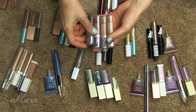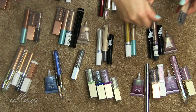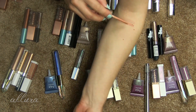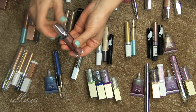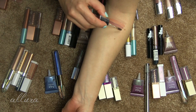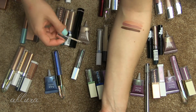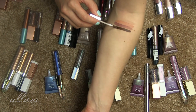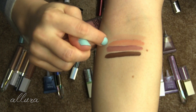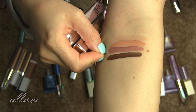Let's start with this category, which is all by e.l.f. from a kind of nudes collection. All of these are matte. The first shade is Nude Linen, next is Soft Beige, third is Blushing Rose, and fourth is Marvelous Mauve — I have no idea why it's called this, it's not mauve at all. Sometimes e.l.f. mixes up the shade names on their packaging, so it may just be a mistake. I'm going to keep the first one and the last one, and get rid of the middle two — I don't really like these warm tones on my eyes, and the mauve tones make me look kind of sickly.